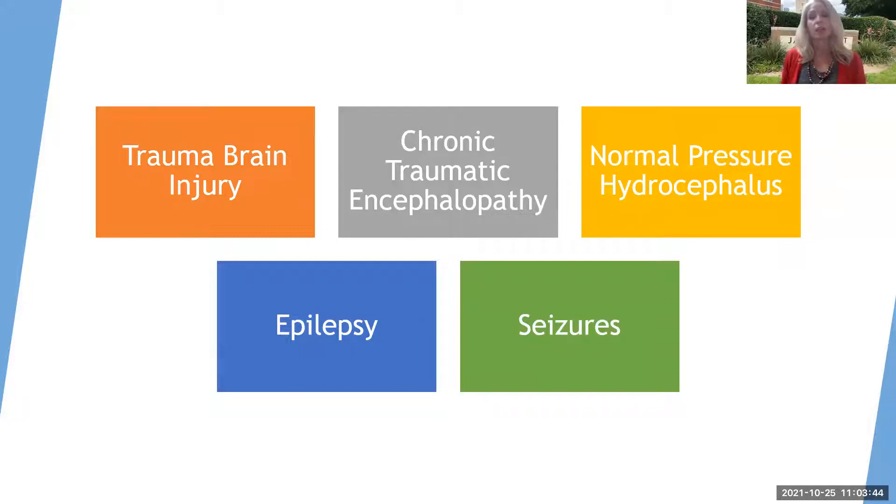We're talking about these five brain disorders and how they affect the brain. With dementia, there are neurodegenerative progressive dementias — like Alzheimer's type, vascular, and Lewy body types — and then there are these other brain disorders that do affect brain health but may or may not become a progressive dementia. We certainly want to know about all of these diseases, disorders, and illnesses that can affect our brain.